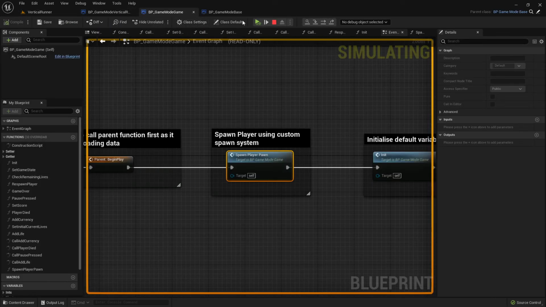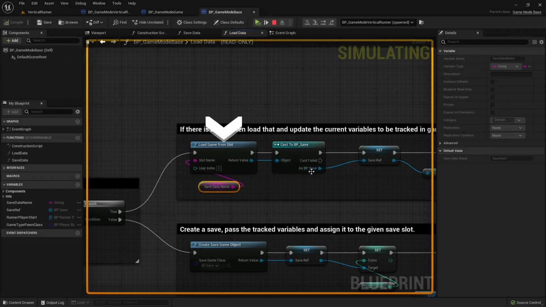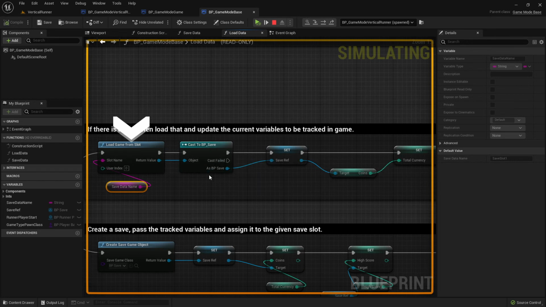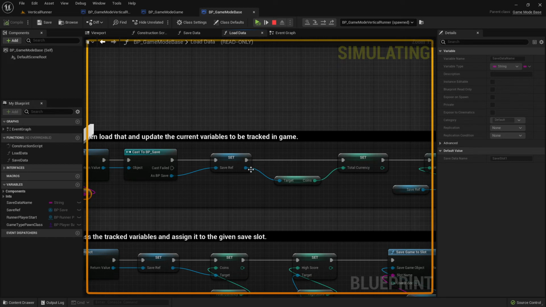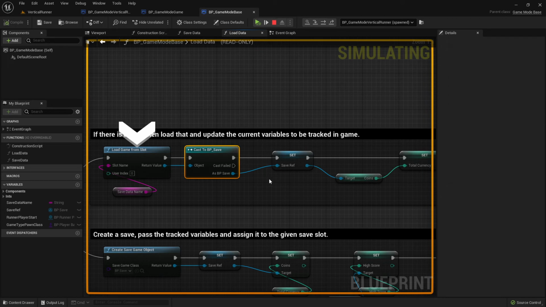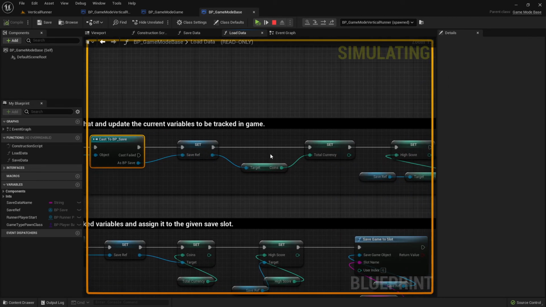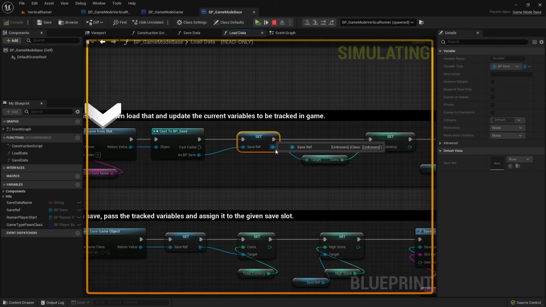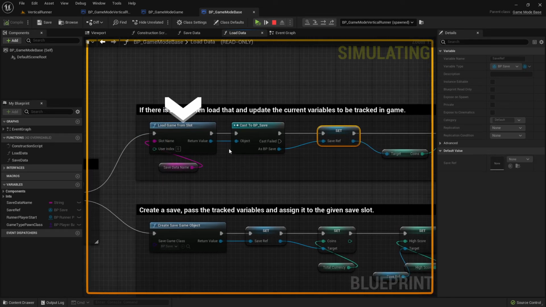In this save game data we again get access to our variables, and this is just a reference so that we can use this access point of the save game. Important is that after this point I have access to all the variables again, which are in my BP save in this case.